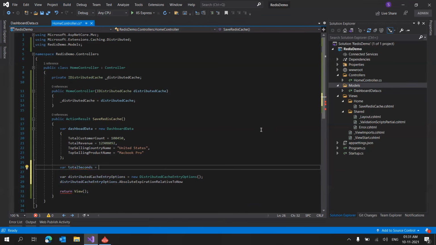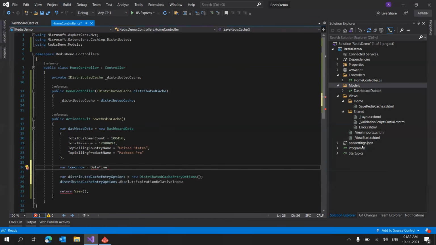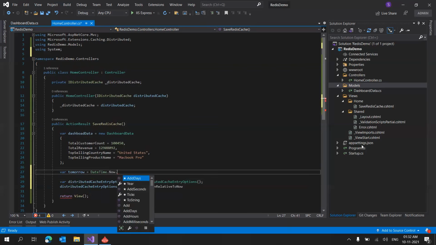Just before that, I'm getting tomorrow's date. So tomorrow is equal to DateTime.Now.Date. We are just removing the hours, minutes, and seconds from the date, taking only today's date here.